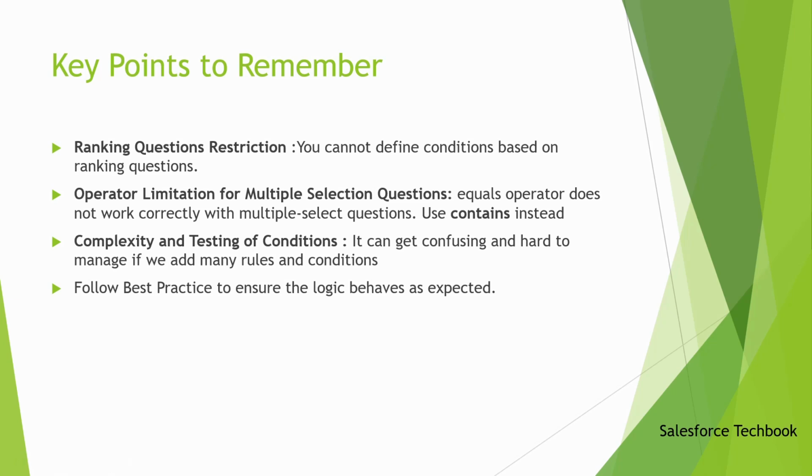Then there is complexity and testing of conditions. You can add many rules and conditions, but if you add too many without a clear plan, it can get confusing and hard to manage. Additionally, Salesforce does not offer real-time validation for your conditions, so you must manually test the survey to ensure the logic behaves as expected. Also follow the best practice: always test your branching logic using multiple scenarios in survey preview mode to ensure all conditions behave as expected.